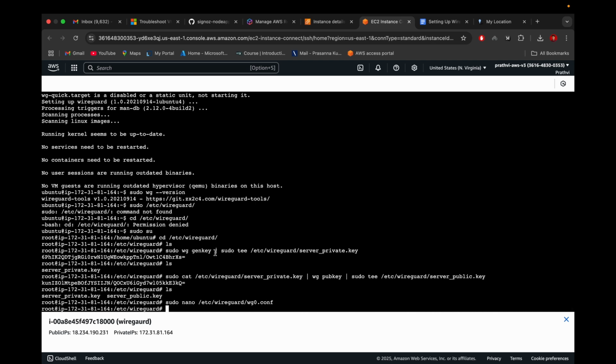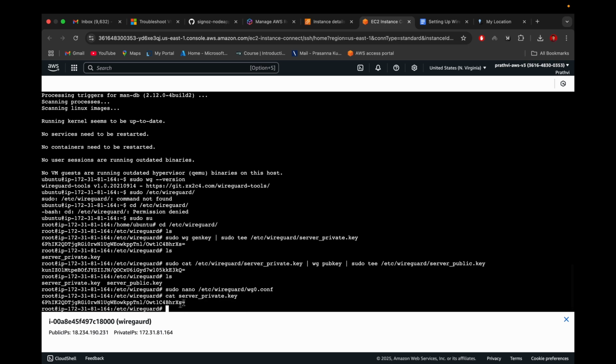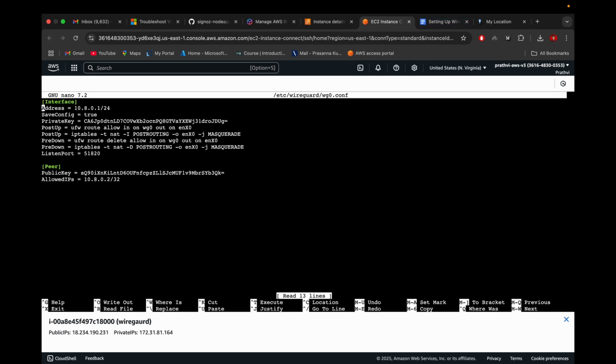Okay. Before that, I need to delete the pre-existing private and public key. Right now I have my server's private key. I'll just cat it and edit the WireGuard configuration.